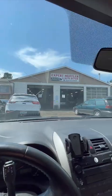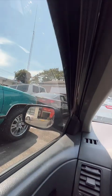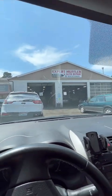Check engine light is not blinking. Temperature is fine. I don't know. We're here. A lot of windows busted out in these cars. Hopefully I don't have to leave my car. So I don't know if I'm gonna make this a multi-part vlog or what, but oh gosh, there's a car that needs to get in here.